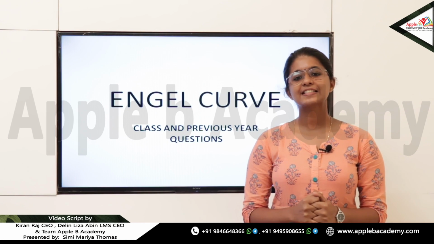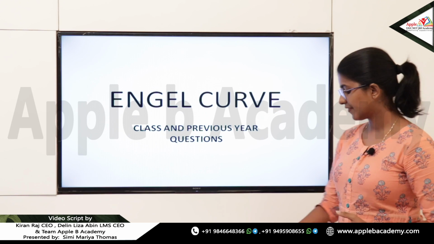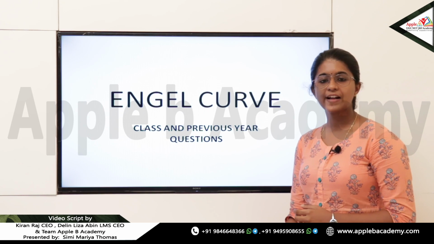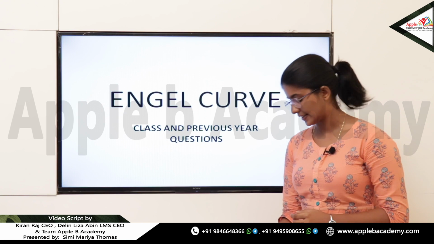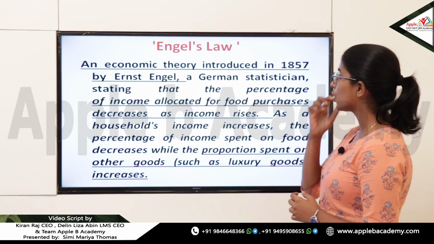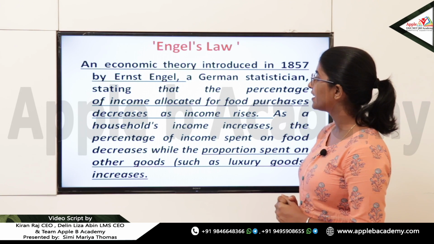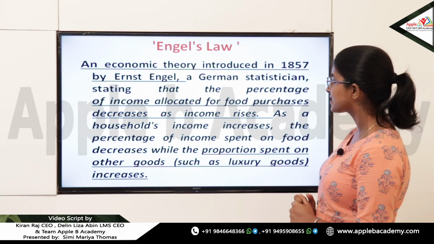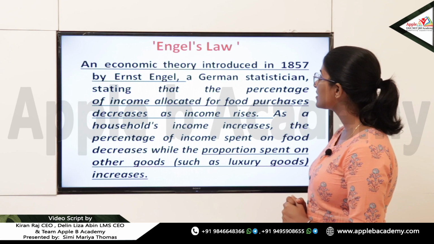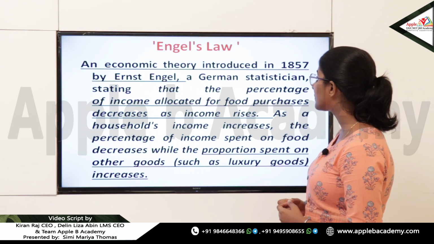Hi all, in this class we will be learning about the Engel curve. We will be having the discussion about the Engel curve as well as the previous equations based on the Engel curve. Engel's law is an economic theory introduced in 1857 by Ernest Engel, a German statistician, stating that the percentage of income allocated for food purchases decreases as income rises.